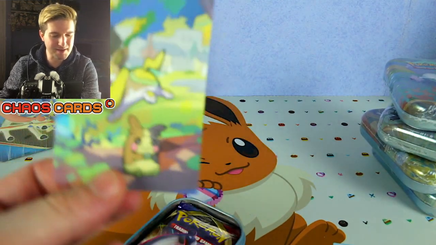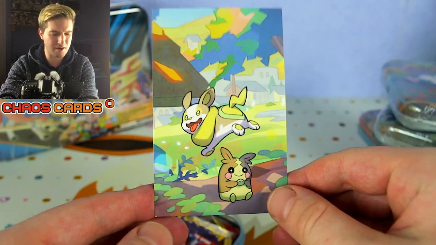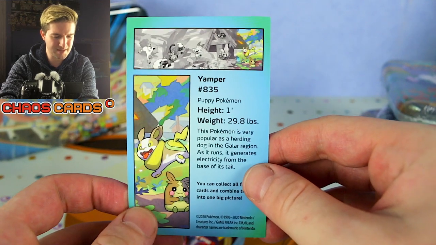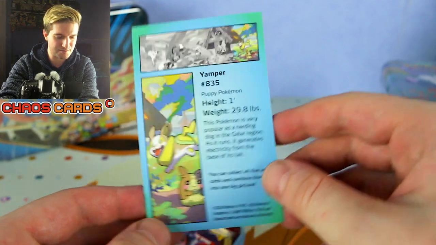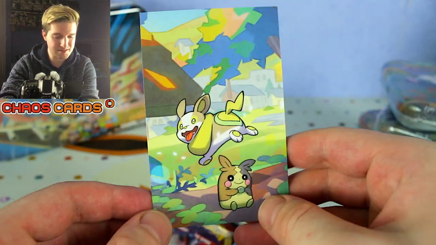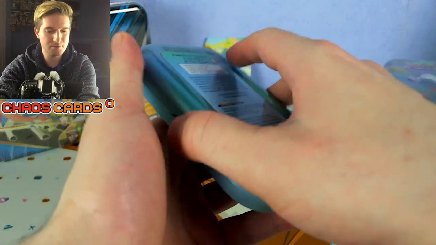You also get these art cards. Who remembers those top art cards? It's kind of like those where you just get a bunch of cards and you put them next to each other in an image. Yamper's only 1 foot tall and weighs 30 pounds. You fat doggy. Number 835, the puppy Pokemon. That is very cute. So we'll put that in the back. We'll join them all together once we've opened them all up. So what do we get?